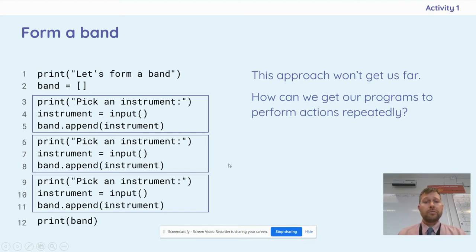Now, this program works just as we want it to, but we could make it more efficient because, as you can see here, the code in rectangles is the same thing 3 times. And so what we can use when we want to repeat the same action 3 times is a loop or some iteration. So I've taken the example code here and picked out this piece of code, and I've got rid of the other 2 because we're going to put this piece of code in a loop to repeat it 3 times.